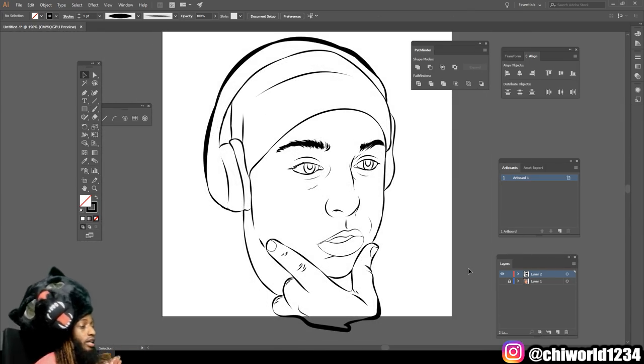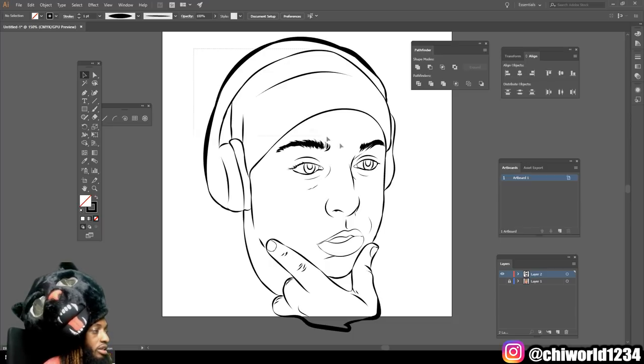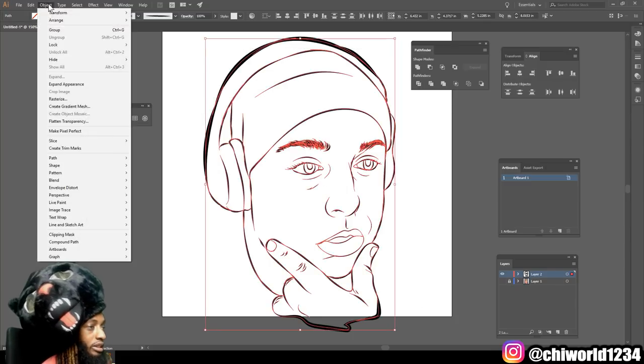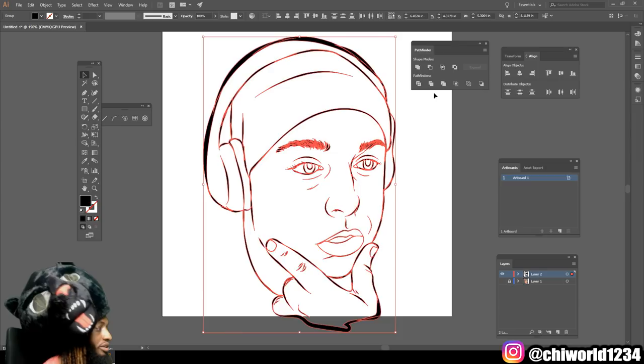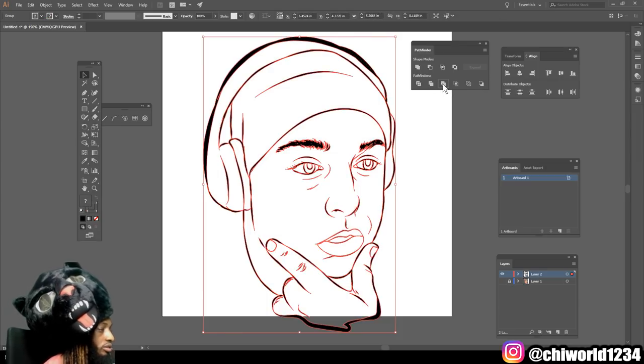Okay, now we just got finished with the line work. So what we're gonna do is add the basic colors to it. So what you want to do is you want to highlight everything, go to object, expand appearance, go to your pathfinder and click merge.